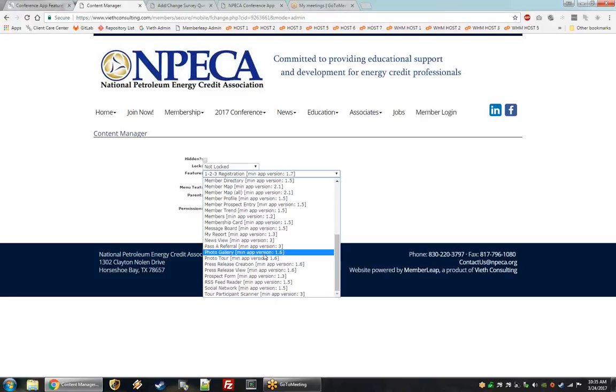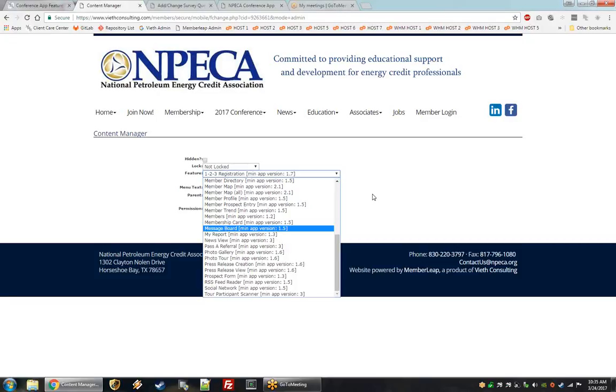So do we need to add the event in the gallery so that they'll upload into it? I believe, I didn't set this one up, so I'm not 100% sure exactly how it works, but I think what it does is per app, it creates its own folder for it. And so basically, yeah, it would create a conference app folder and put all these ones together that people uploaded.